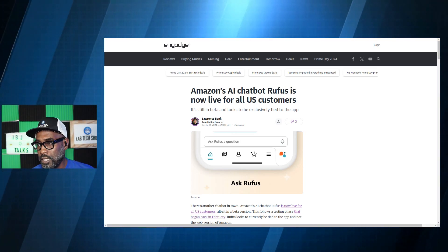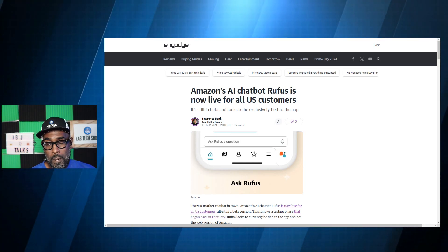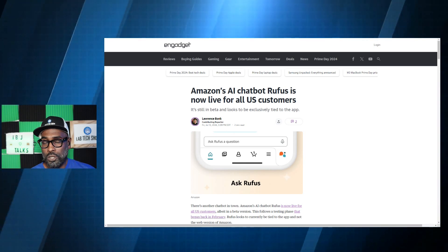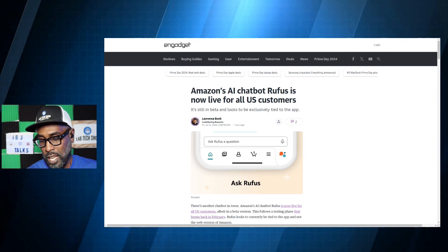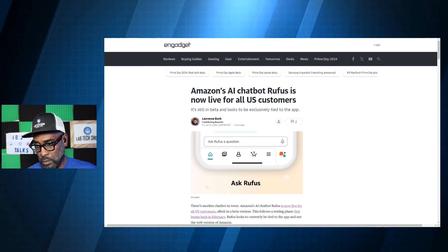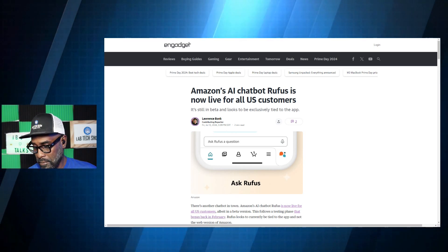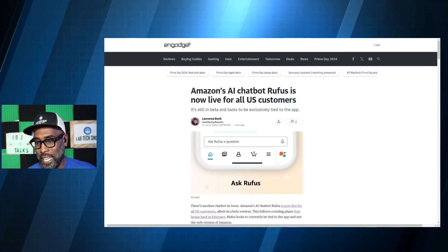So that's pretty much it — Rufus is here. If you open up your Amazon Prime app, you'll find some great deals and you can ask Rufus, the AI chatbot, whatever questions you have, and it may save you some time on reading. Amazon is getting into what they usually do — they let other people come out with something and then they create their own version to pull people in and get them interested.